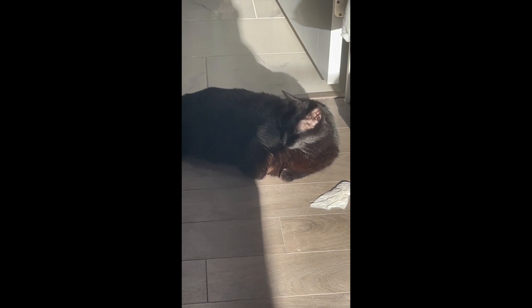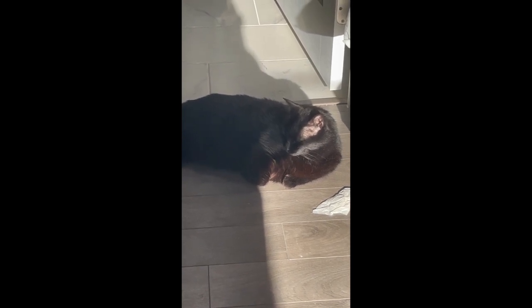This is Leo, Sandy's cat, and he looks like a big potato.